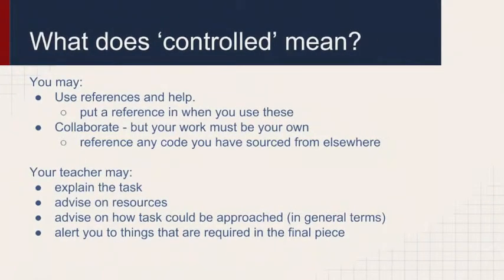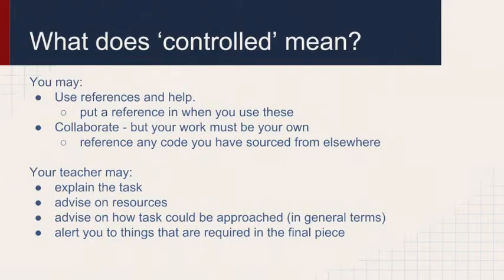The word controlled has a special meaning. In a controlled assessment in computing, you may use references and help. Dr. Google is your friend. Just make sure that Dr. Google is telling you exactly what to do. When you use Google or Wikipedia or GitHub or whatever else you wish to use, you need to make sure that you put a reference in when you use these. Feel free to ask for help if you need help referencing.